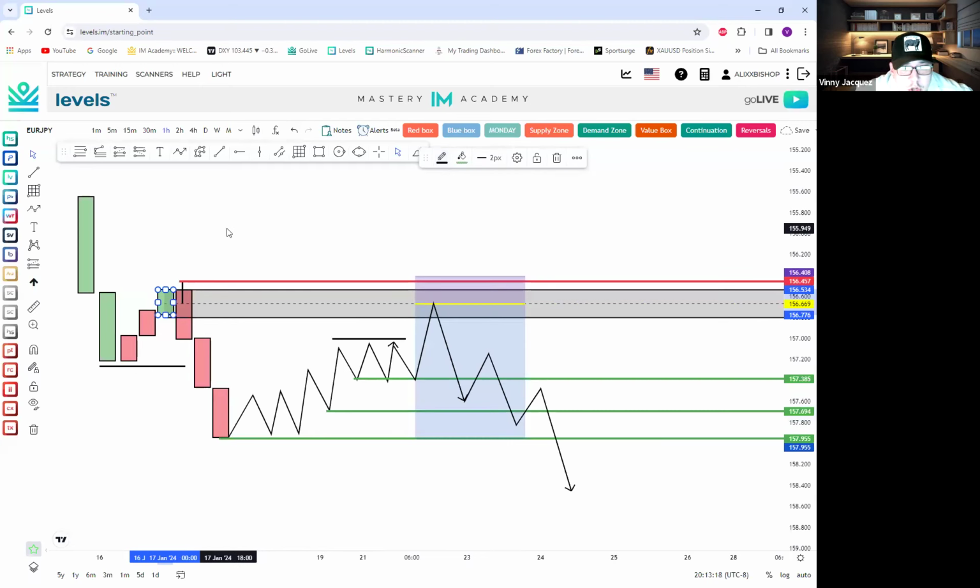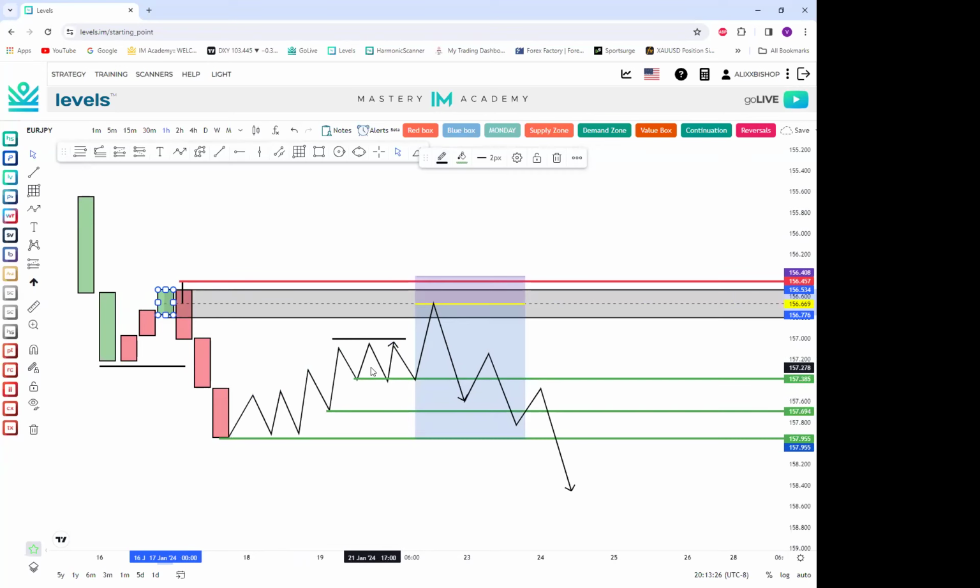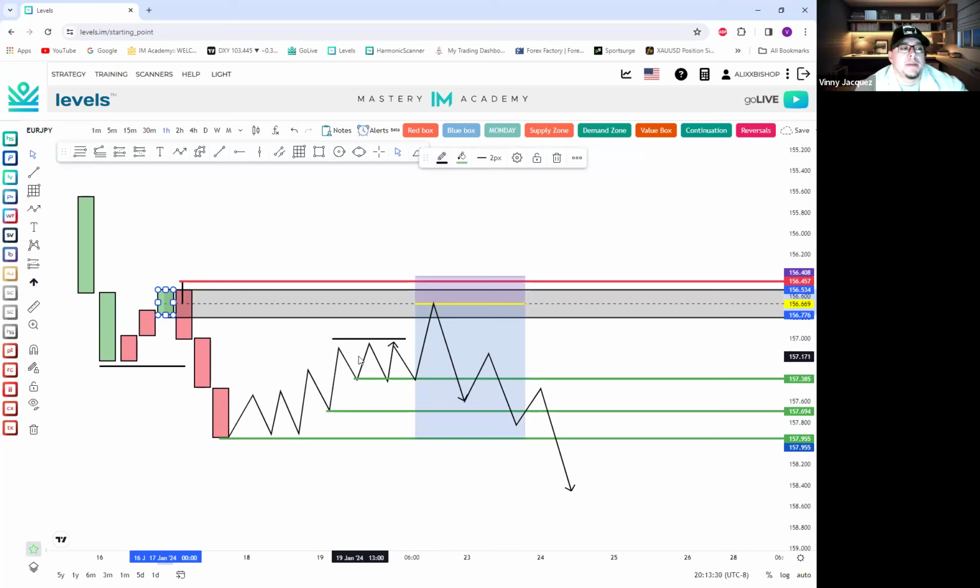So what if there's no previous pullback? You're talking about in here? Yeah, then you have to drop down a time frame, maybe two, because there's going to be a pullback in there somewhere. It may not be on the time frame you're looking at, but if you drop down, there's going to be a little pullback, and it's better to take some off the table than nothing.